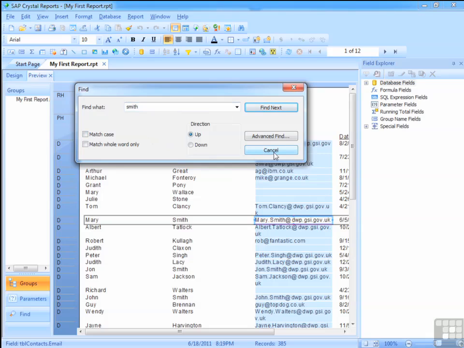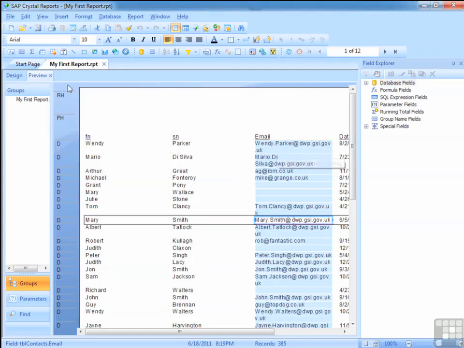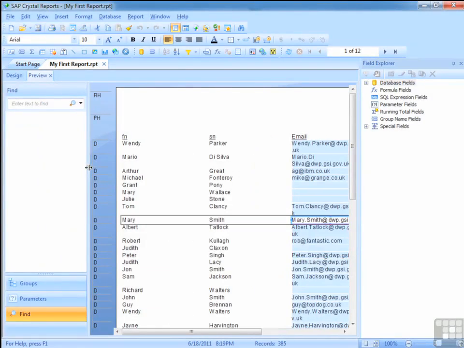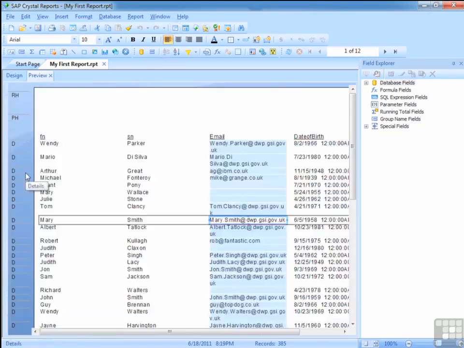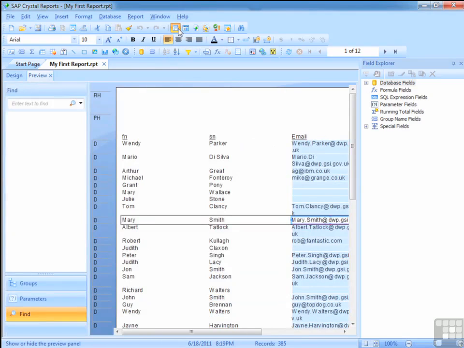Now there is another way of searching for text in a report, and it's a method I really quite like. So if we cancel the find box, come across to this left hand side, this pane here, and you'll find there's a find option. One click on find, this pane now becomes the find pane. I'm just going to resize it, just so I can see more really. Now if this pane is not visible, because it's been turned off, like so, the pane's not there, we can reactivate it with this icon here. Toggle the preview panel, and it comes back on. So it's an on-off option.